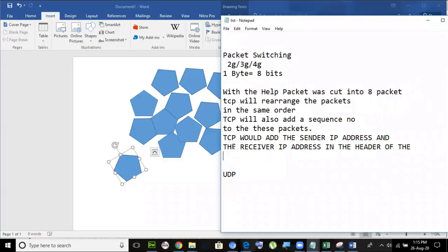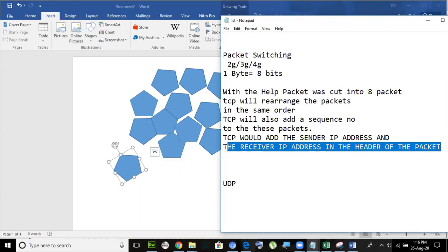Yeah, address in the header of the packet. अच्छा, अब ये क्या है? Basically क्या TCP क्या करेगा कि TCP will do this, that it will add the IP address just like conventionally. If you send a letter to someone, you'll have it over there, your address and the address where you live. So since you have the postal address, this is what it does. TCP has to tell that, okay, I'm sending the data packet to that particular device computer, and it's coming from where? Who is doing this? TCP is doing this. So TCP adds the IP address to the packet where it's coming from, where it goes.